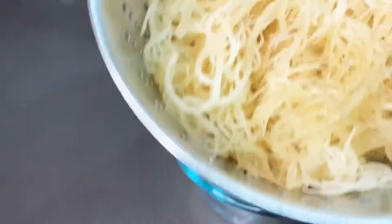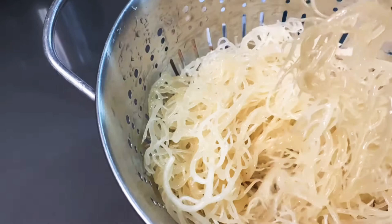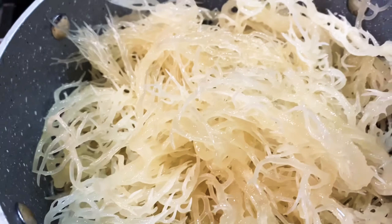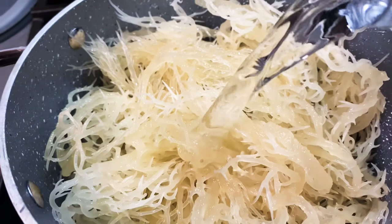It has expanded so much — this is more like three cups instead of one cup. This is also optional; it says you do not have to boil it, but I'm going to do that. I'm going to put it in the saucepan just like that and I'm going to add some more spring water, and then we're just going to let it boil.